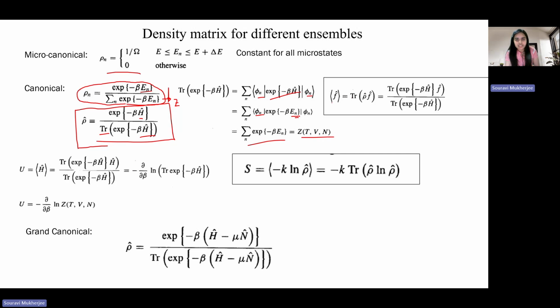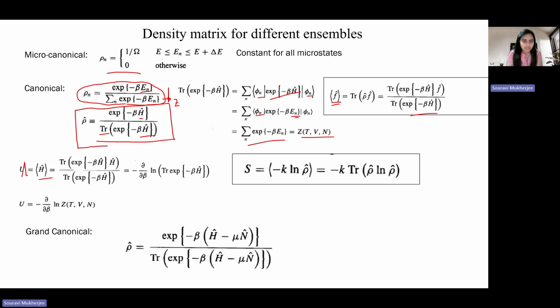Similarly, if you want to find the expectation value of any quantity, that will be nothing but the trace of rho times F. So this is how it would explicitly look. Mathematically, you're just representing the same thing in terms of matrices. The basic idea is the same, but this has huge applications in the sense that it makes calculations much simpler when you're talking about quantum mechanical systems, and that will be clearer as the course proceeds. If you want to define, suppose, the average energy, you define it as the expectation value of H, which is nothing but this term here.